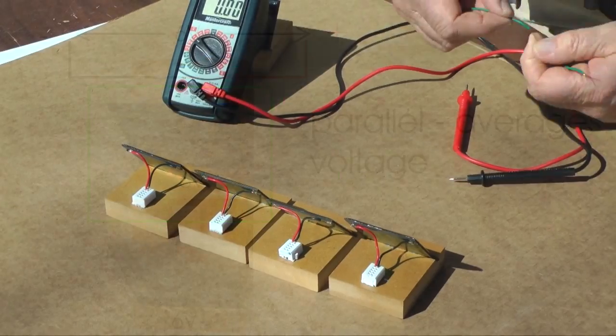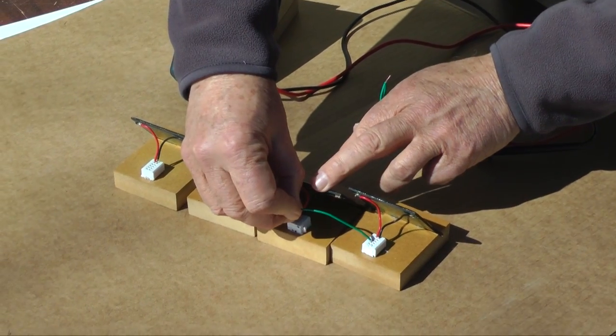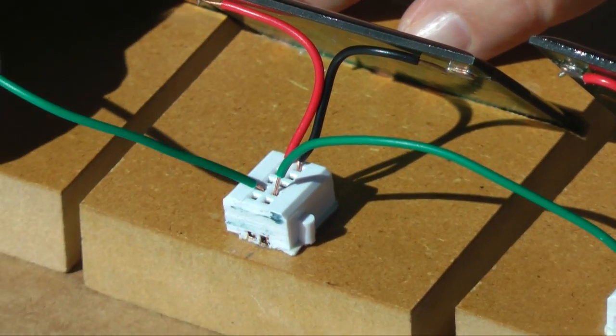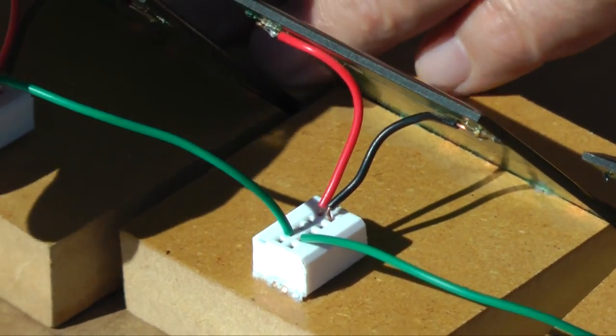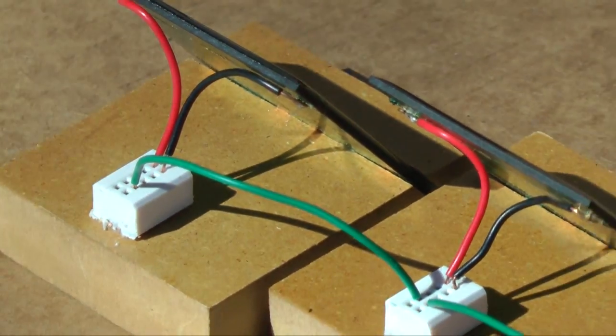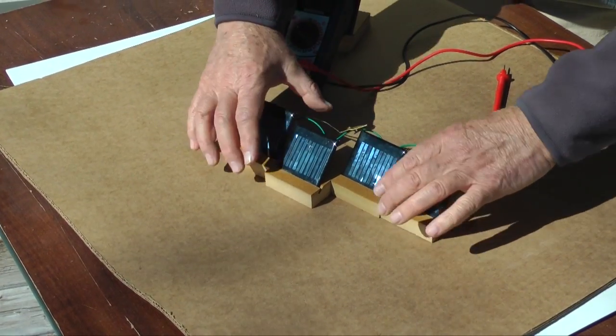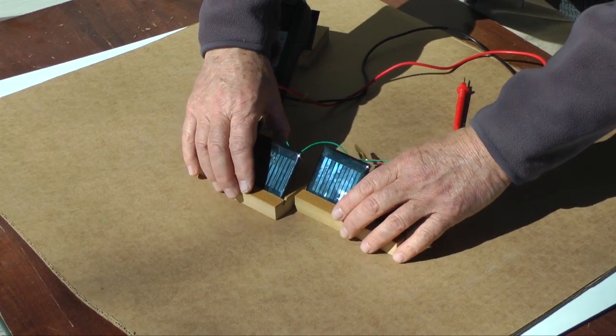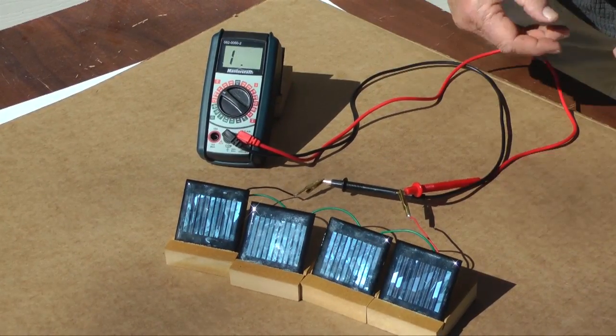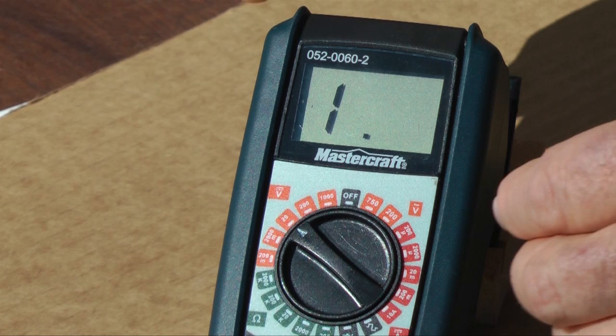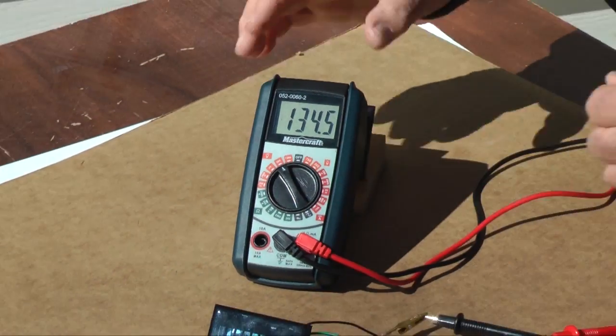Let's look at this relationship in a four panel string. A row of panels connected in series is called a string. This string consists of four mini panels. Again, I'm connecting plus terminal to minus terminal of each adjacent module. The voltmeter is connected at each end of this string. Our meter appears to have a problem. If you are familiar with manual digital meters, you will know that the problem is, I have left the meter set to a range of 20 volts. Apparently, the array is producing over 20 volts. Increasing the range, we get a reading of 23.5 volts.